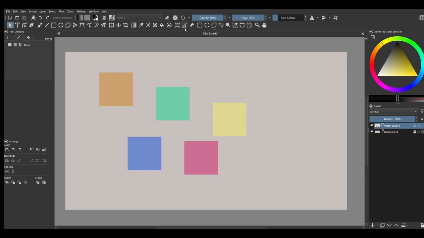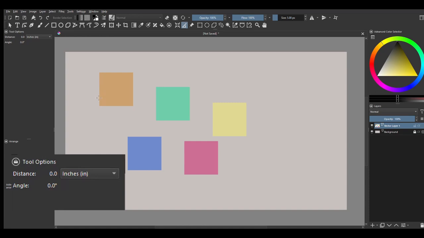I am going to use the measure tool. It's called the Measure the Distance Between Two Points tool. And here I am going to change the units of measure to inches. So with your left mouse button, you click on your first point and then you go toward the second point. And the best is to have a 0 degree angle to have a perfect horizontal measurement. But because it takes so long to get to it, I'll just not worry about my angle. I'll just worry about the distance.